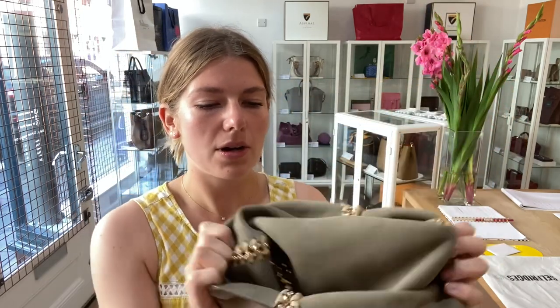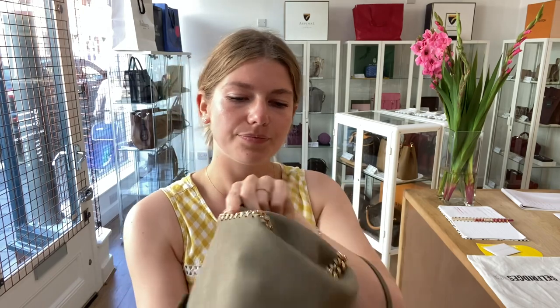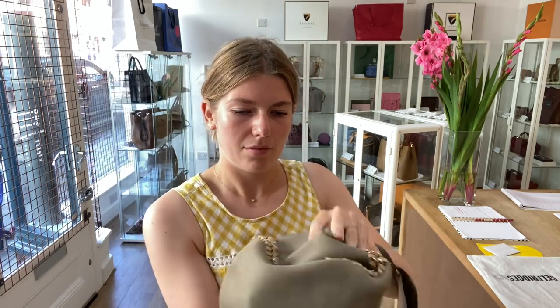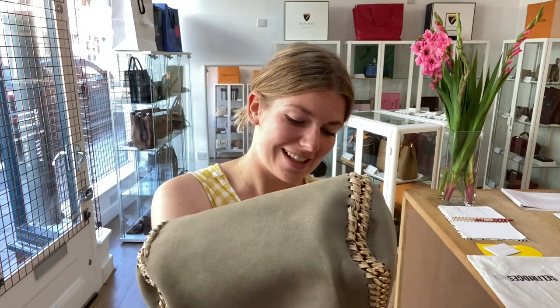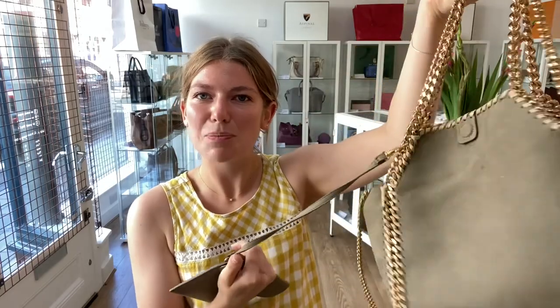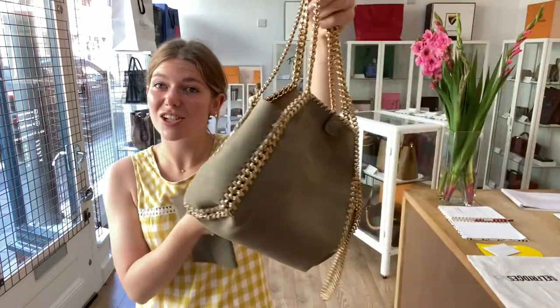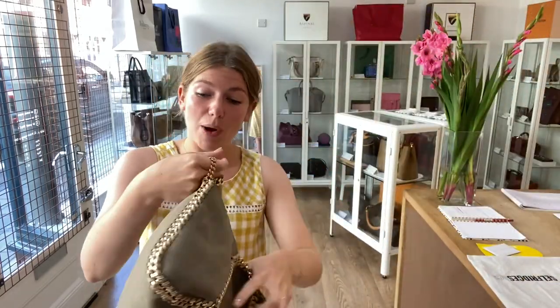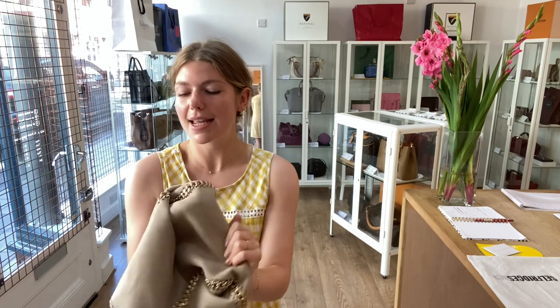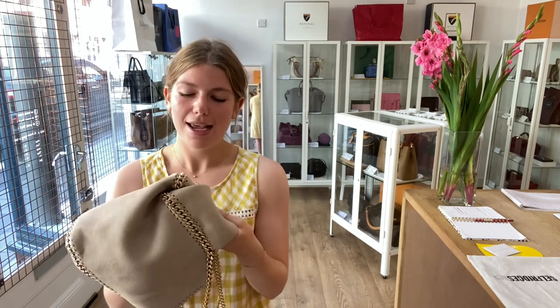And I'll show you what it's like when you reverse it. It is just gorgeous. And there it is in the khaki. It's beautiful, isn't it? I love it in the khaki just as much as I love it in beige. I love both of the colours. It's just a really cool little design, and it reverses so easily and the shape isn't lost when you reverse it. It still looks how it's meant to look.